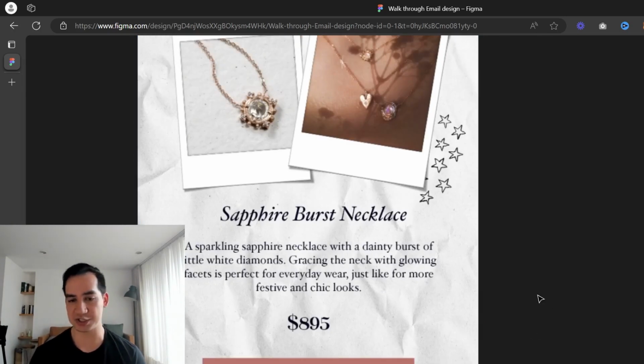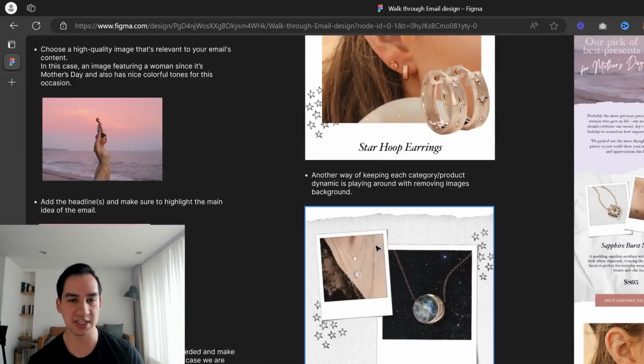Also, it's important that it catches your eye by using a contrasting color. All right, that's going to boost the click-through rates. You don't want to make it like I see some brands where the CTA button sort of blends in with the background. So for instance, this one has a sort of gray background. If I put a gray CTA button, no one's going to see it. A lot less people are going to click and a lot less people are going to buy your product. So obviously you want to make it stand out.